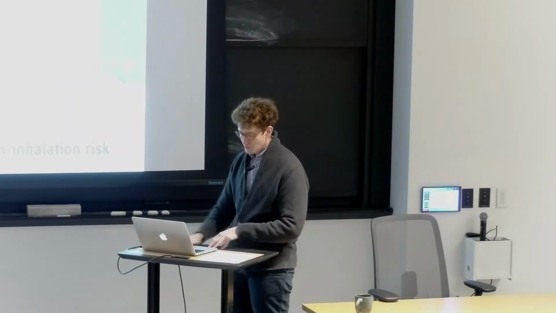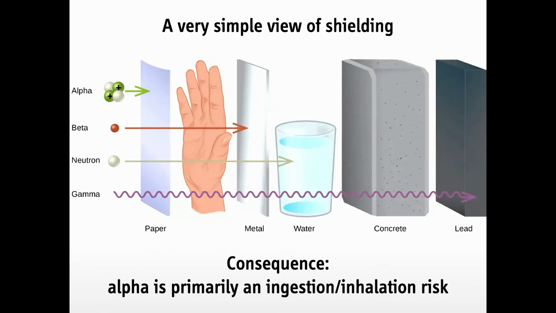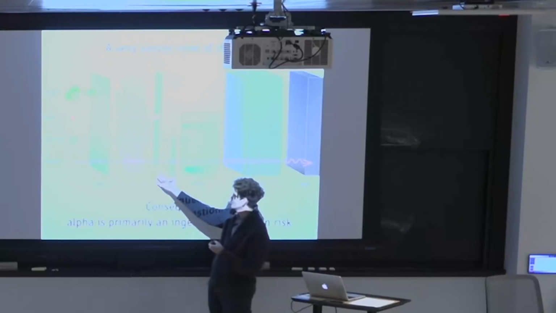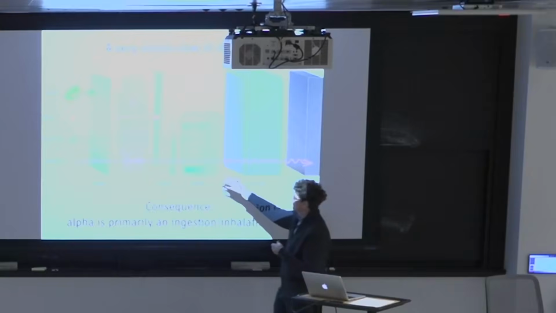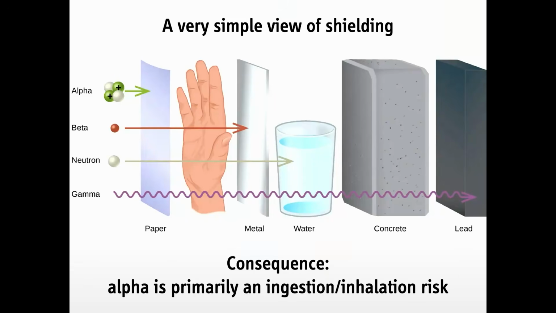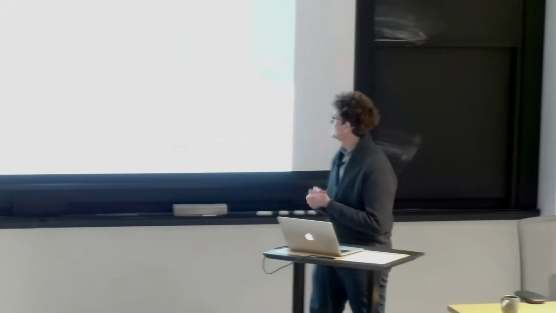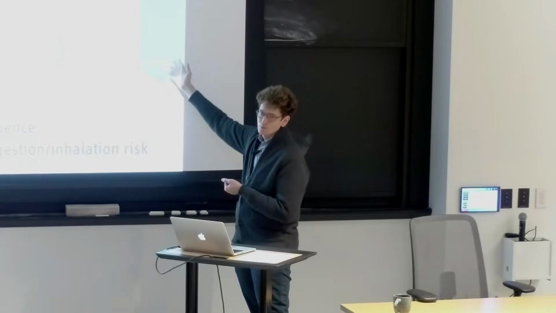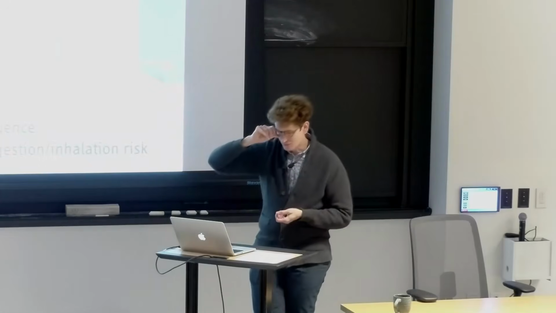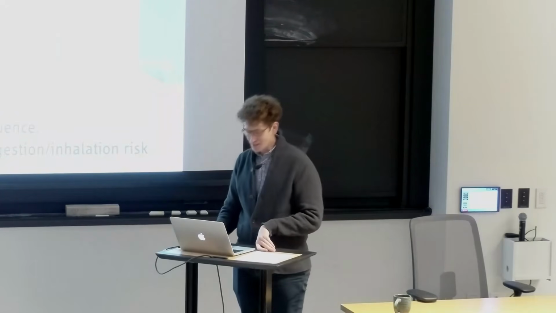All right. So you've probably all seen this from high school. Heavy charged particles get stopped by things like paper. Lighter, thinner, smaller ones can go into your hand, but they'll be stopped by something that has a high density of electrons, like metal, which has a sea of electrons. Neutrons are absorbed in water because they scatter off of light hydrogen. And gamma radiation can easily penetrate all these things, and you wind up basically needing lead as a shield. It's a very simplified view.